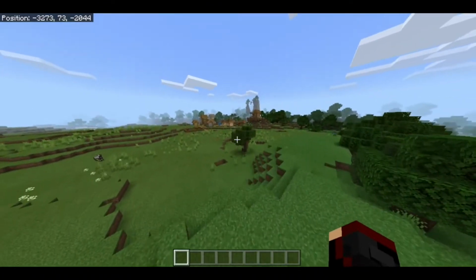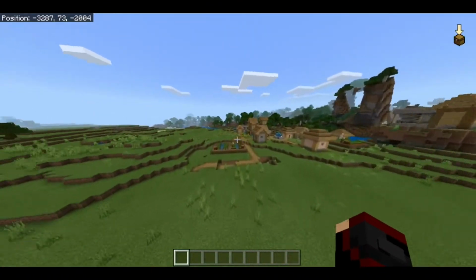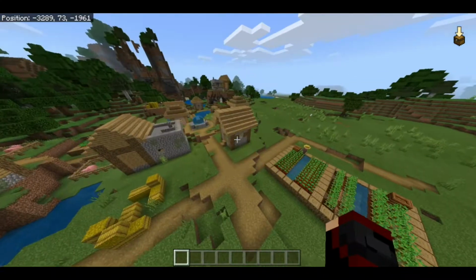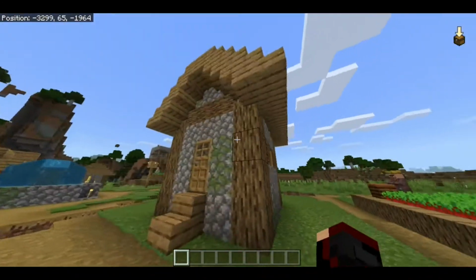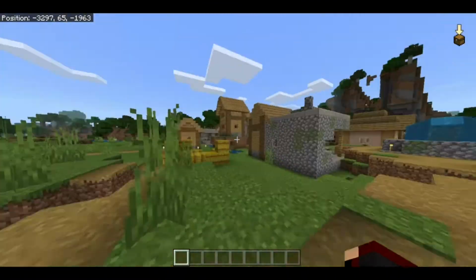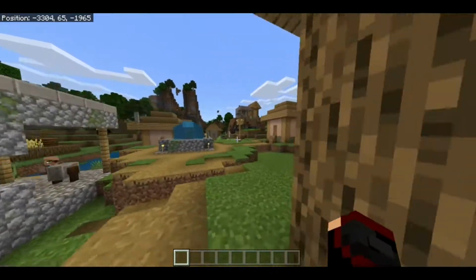Well, as you probably know, villages in Minecraft are one of the most beautiful pre-generated structures ever, except for the fact that they actually look pretty bad. It's pretty basic. The houses are basically just boxes. There's not a lot of visual interest here. Some work could be done to make them just a little bit more interesting.